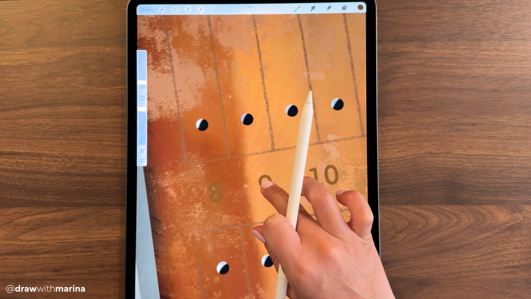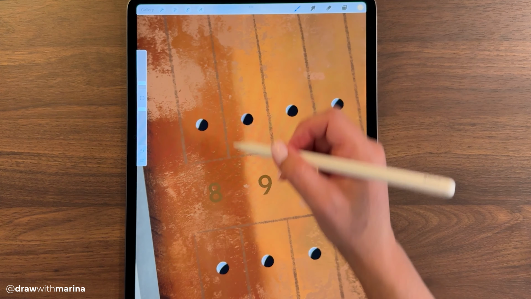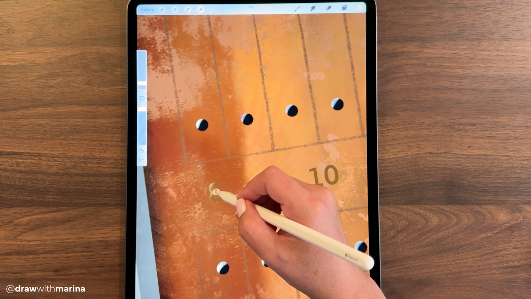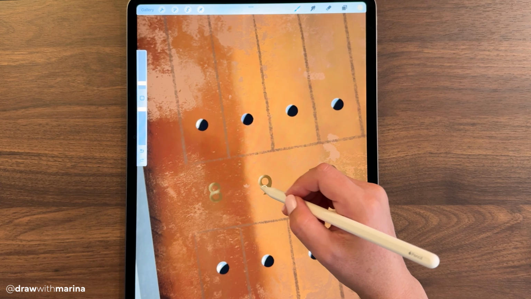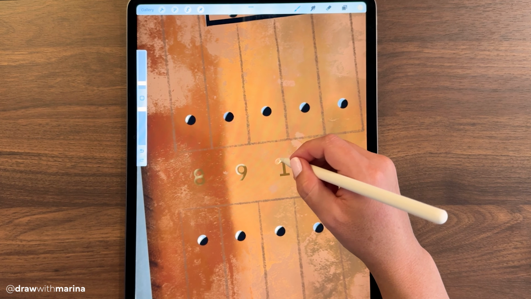And then we're gonna grab a lighter shade of this color with the airbrush. And then we're just gonna highlight the edges, kind of like what we did with those circles.